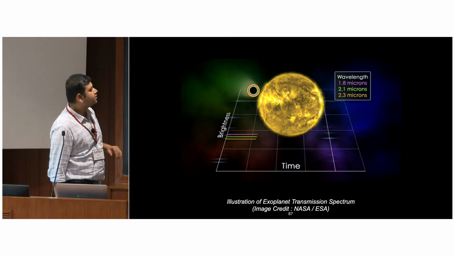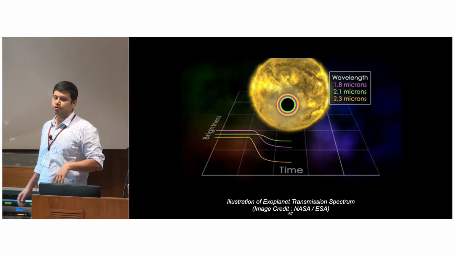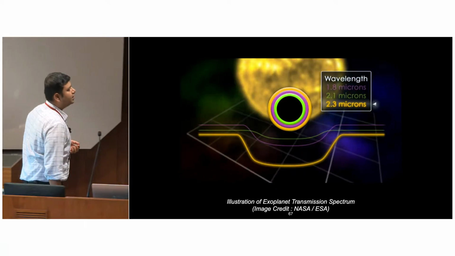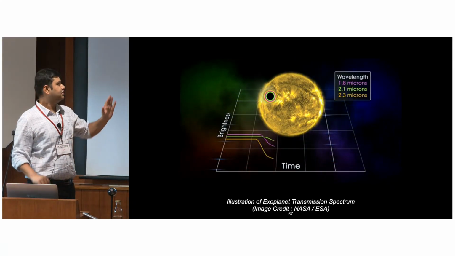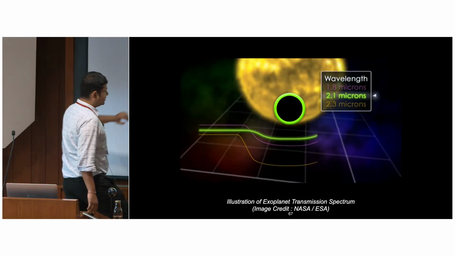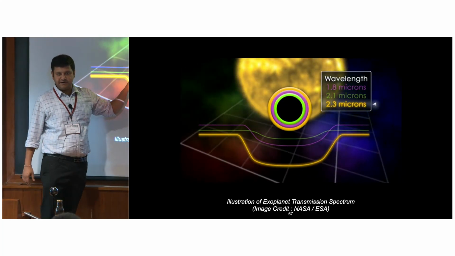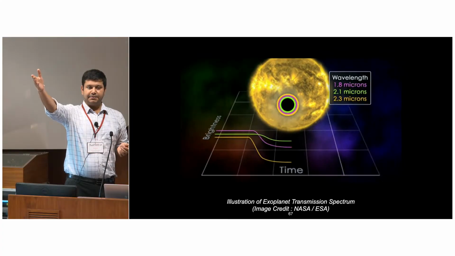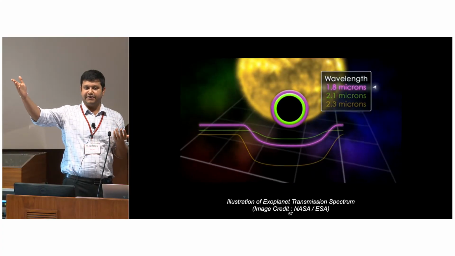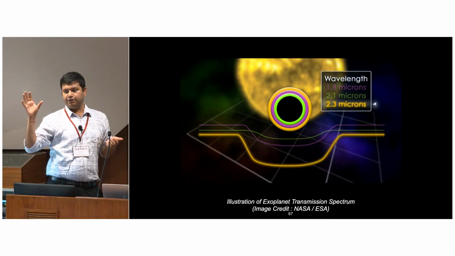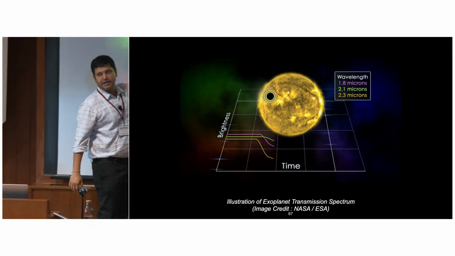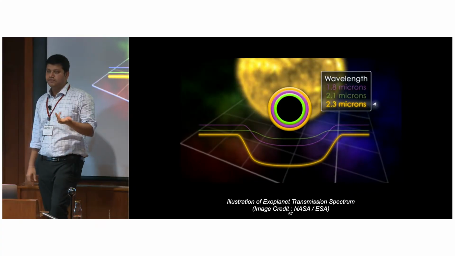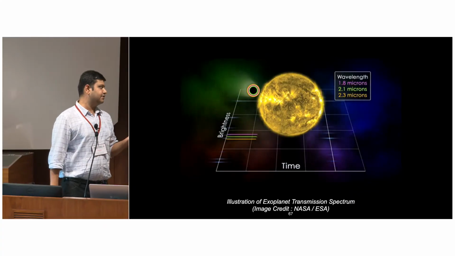So essentially this is what transmission spectroscopy does. Earlier, when we were trying to find exoplanets, we were only measuring the light in a big bandpass. Now we are doing this at multiple wavelengths, and because of this, the dip will be different at different wavelengths depending on what's present in the planet's atmosphere. For example, if oxygen is present, it will absorb a particular wavelength, like 760 nanometers, which is one of the lines of oxygen. If it absorbs, the planet will look bigger, so the dip will be bigger. If nothing absorbs, the light will just pass through. That is the result we'll get.